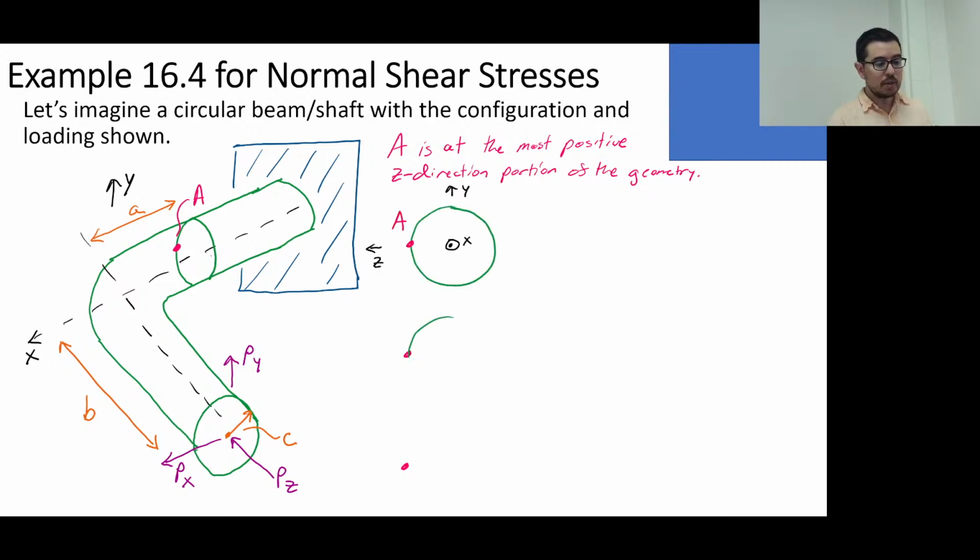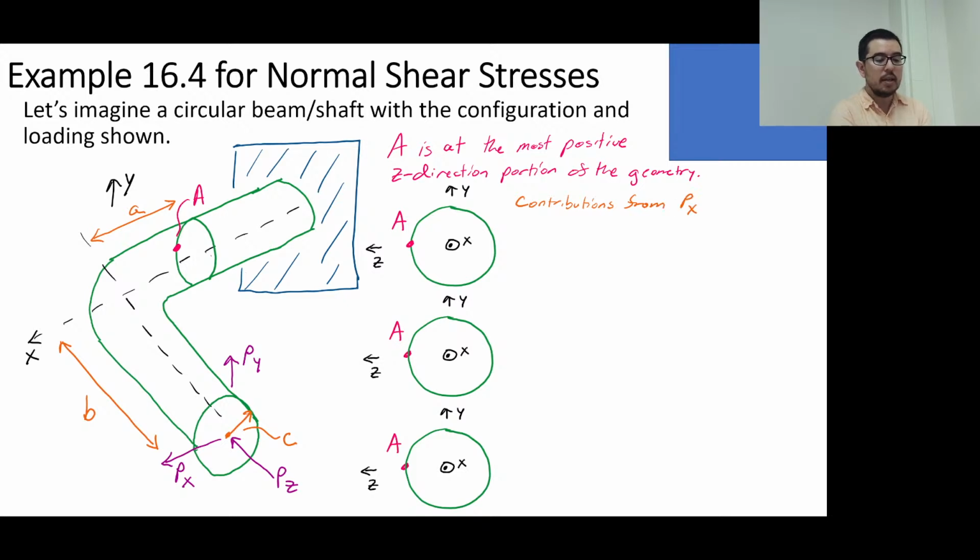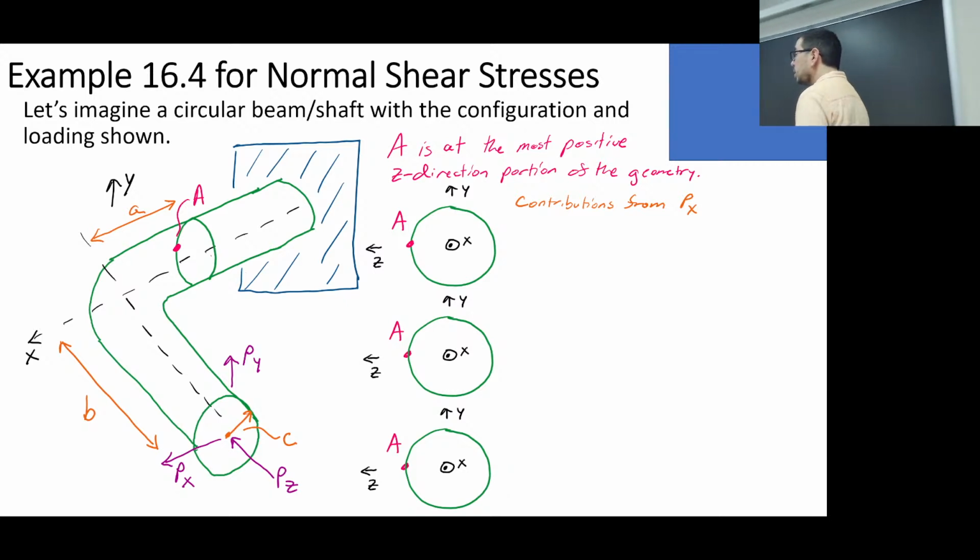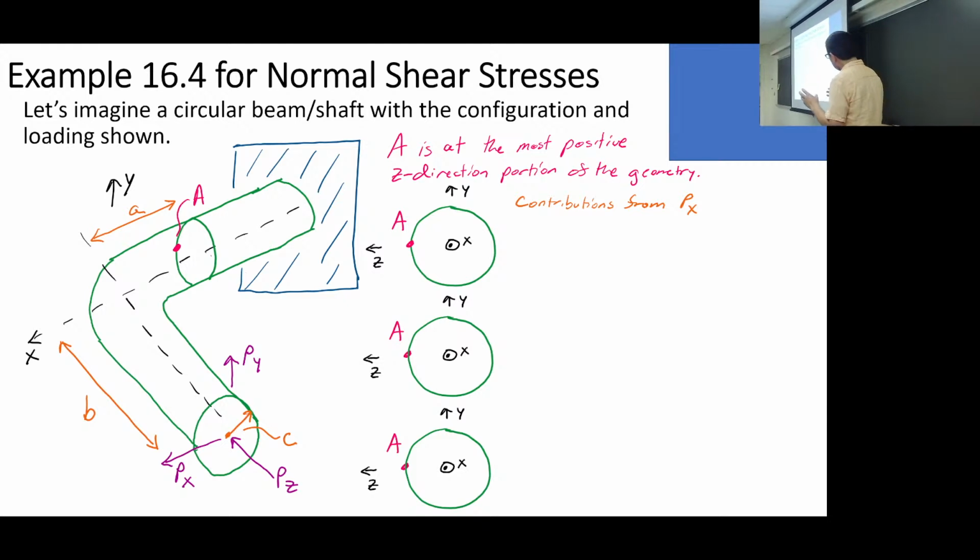It's pretty complicated, but here it's good to draw out the contributions from the different forces. So in this case, we're drawing a cross section here. You see this is X coming out, with Y at the top. So this is that pizza that's right here. And we think about contributions from PX. We're only going to think about PX. PX is inducing a torque that's going to cause this to go in this direction. See that? So that moment induced in this direction, is that going to put A in bending? Yes. Is it going to put it in compression? Yes, because it's above. So you see that PX is going to cause a bending, which is going to cause it to smile, and it's going to put that top region in compression.